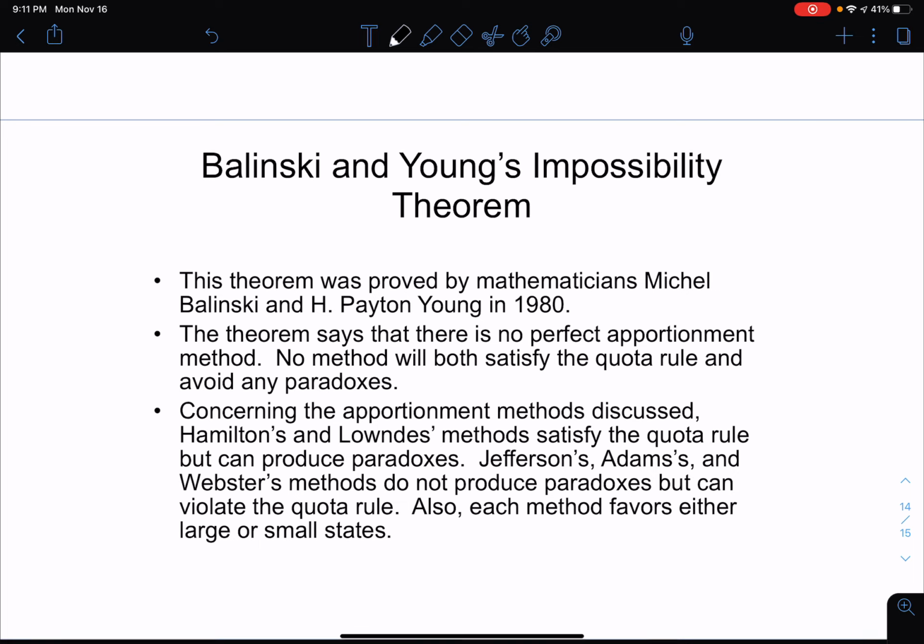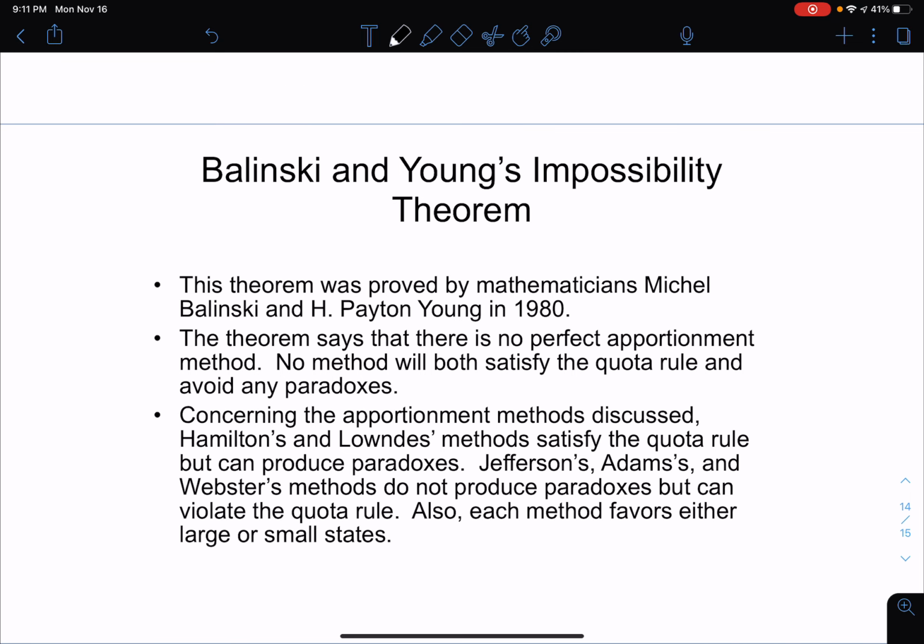So that's Balinski and Young. And that's all I have to share with you about apportionment methods. Something to think about. We just did a census this year. Hopefully you all participated. Census is important to help us figure out our representation, not just the House, but also for tax purposes and other things, levying taxes and such. So local and state and national government, it's important. But apportionment is the math behind figuring out, based on that census, who gets what.